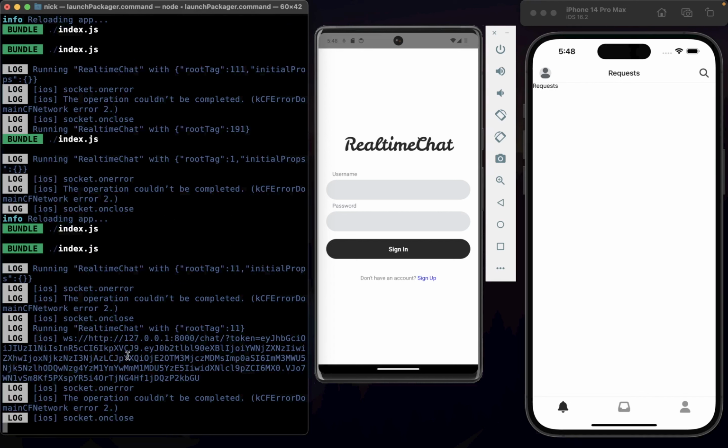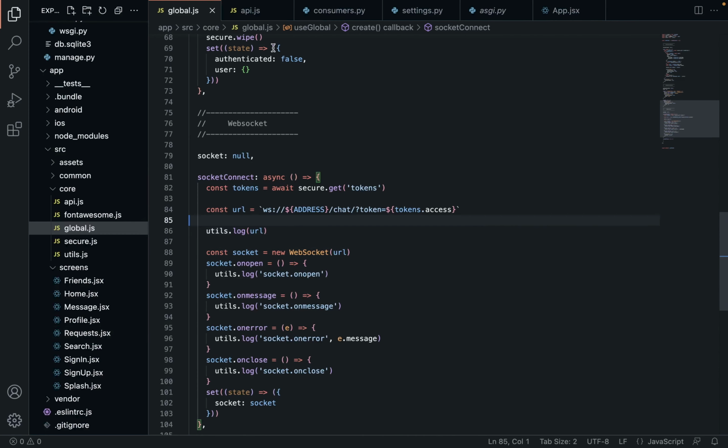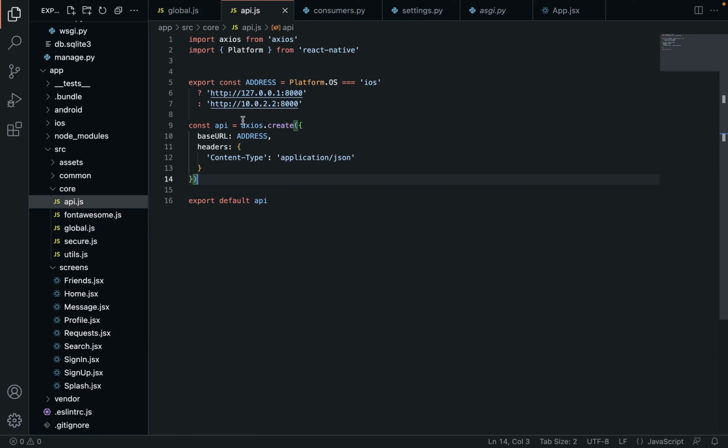What an annoying thing. Okay, so to solve that, we're going to remove HTTP from the address itself. Ugh, can't believe I didn't catch that. And then I'm going to put this back to localhost.